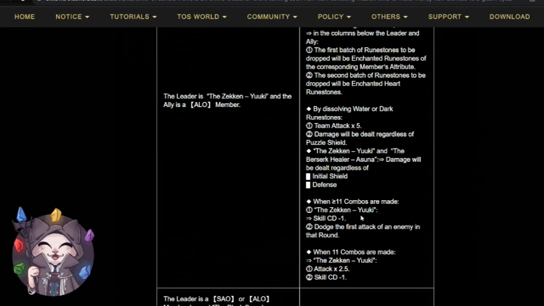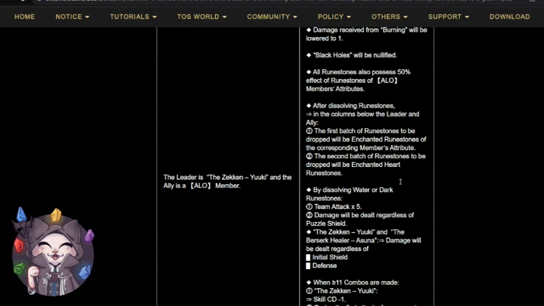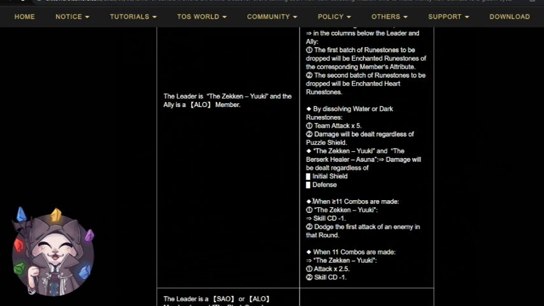When 11 combos are made, Yuki skill -1 and dodge the first attack of an enemy in the round. So, and then also 2.5 attack, and when 11 combos exactly are made, skill attack times 2.5 and skill -1. And you might be thinking this could be random, but remember that Asuna's skill sets your combo count to 11. So no matter if you go over or go under, it will always be 11. So this is pretty useful here. But honestly, this dodge is honestly better. So don't really count on this one.